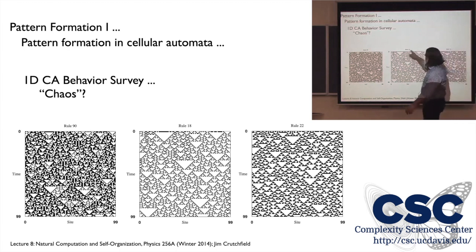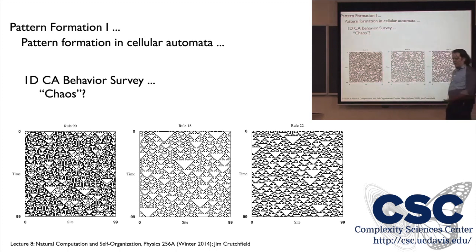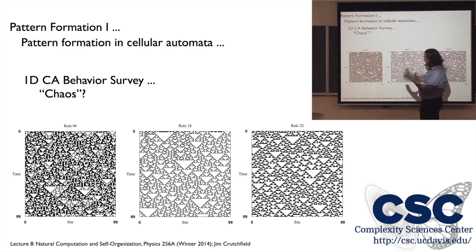So let's look at rule 18. Look at this big white triangle. What's going on there? You do a local analysis. If you have the lookup table, rule 18, if you remember, it's simple. All the three-cell neighborhoods map to zero, except for two entries: 001 maps to one, and 100 maps to one. So what happens is there are a bunch of local neighborhoods that all map to zeros simultaneously.